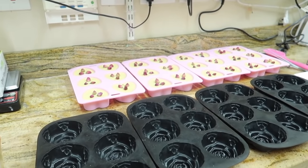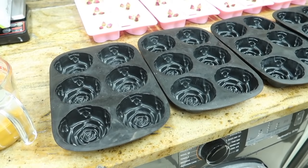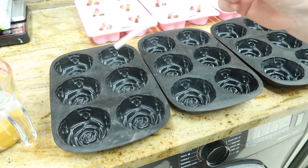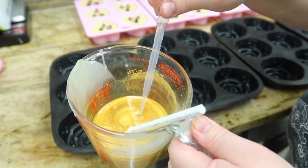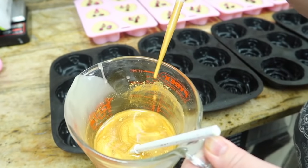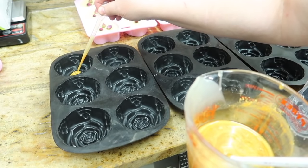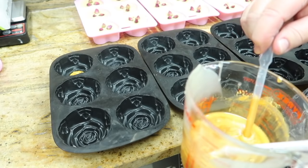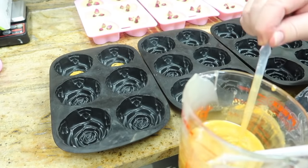And what we're going to use for that is a pipette. We're going to squeeze some of the mixture into the pipette and then squeeze it into the center, so we get a golden center in each bar.